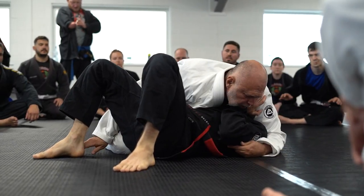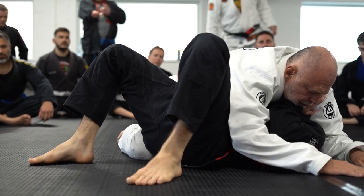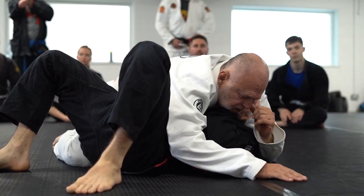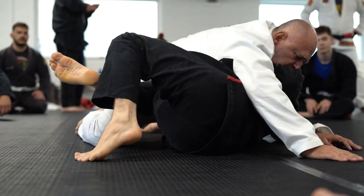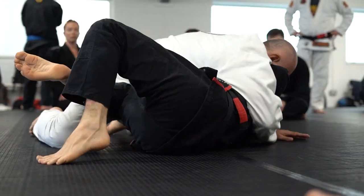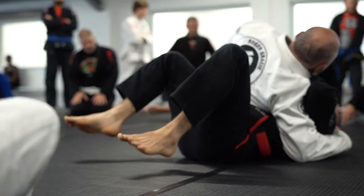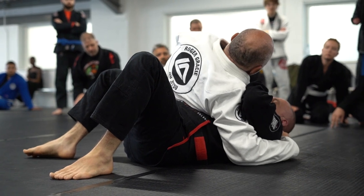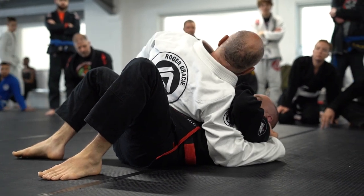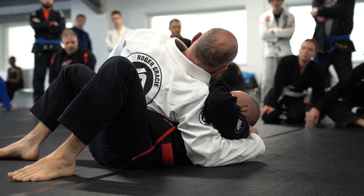Stay here. Hand on one side or hand on the other. Be aware — if you put your hand on this side, that leg is going to try to get you in the half guard. So if this starts to happen, reach, and then hit the other way. Put a little bit of pressure here on the hip, pushing into it, so you can control this arm — at least get it out of the way with your body.